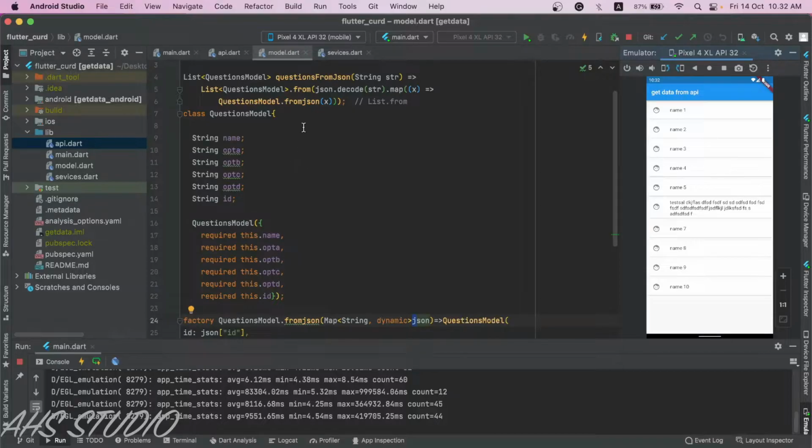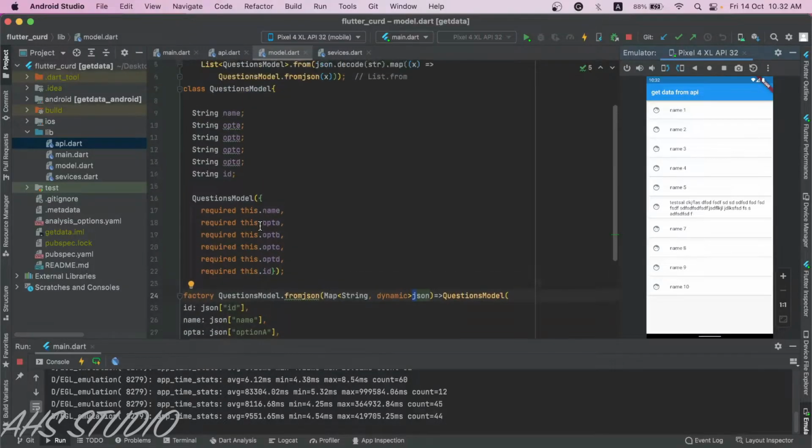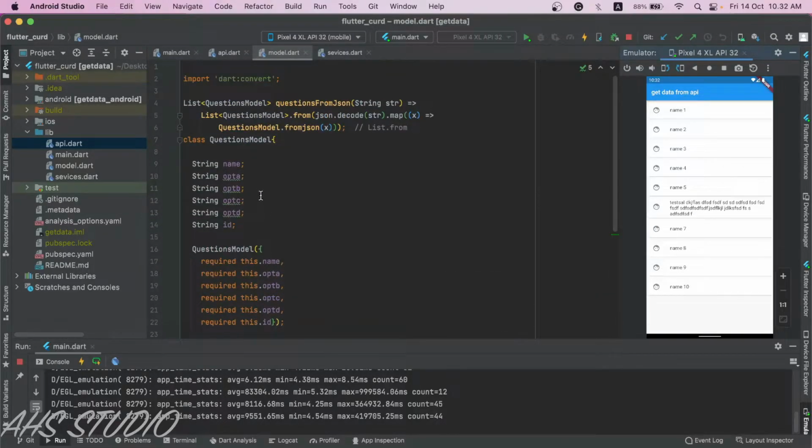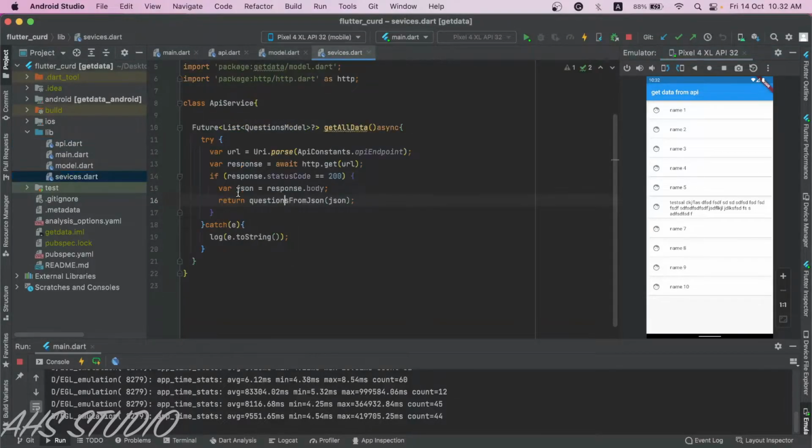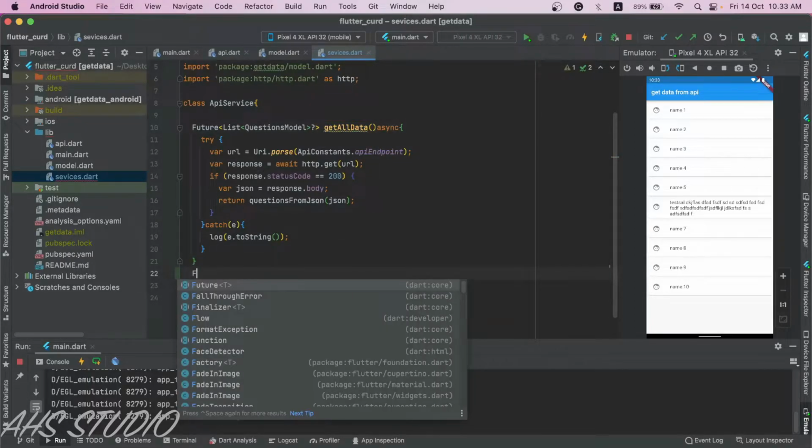So guys, as you can see, I am on model. There will not be any editing in our model because we don't change anything. We are going to add some other code to the services because we are going to delete a question. So let's go outside of this feature function. As you can see, we have the get data here. Let's create another feature, a function that should delete our data from the backend. So we are going outside of this bracket and create a feature.